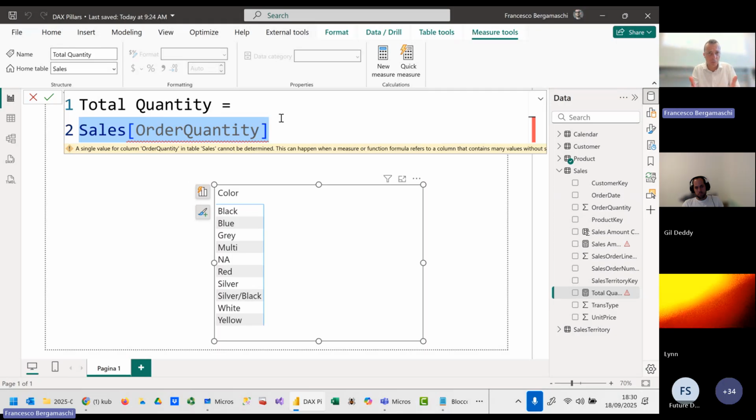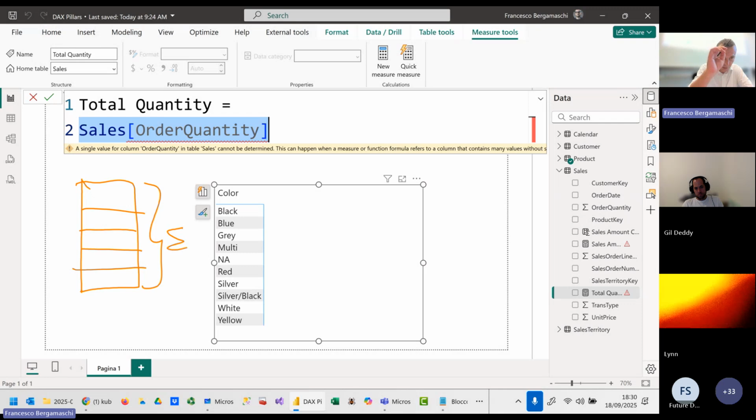Order quantity is a column. Which one do you want? Now, how can I turn a column into a single value? Well, this is a set of values. If I want to generate one out of it, I can just do a sum of it, if these are numbers. And so the total maybe is 50. This is a single value, and so the software will not complain anymore.